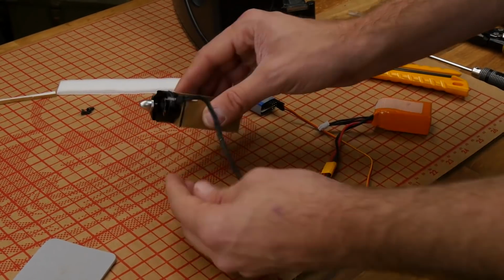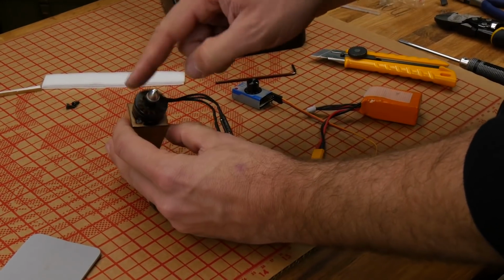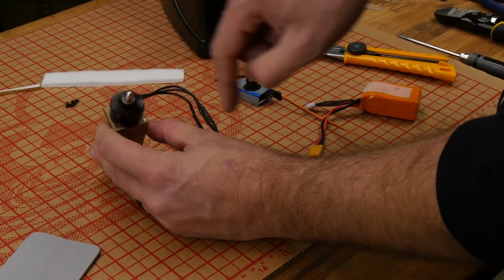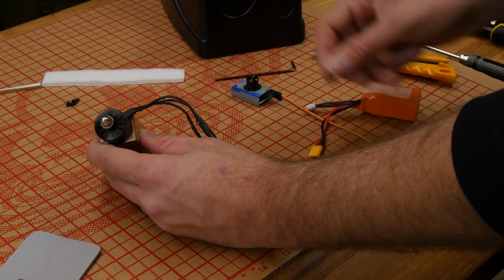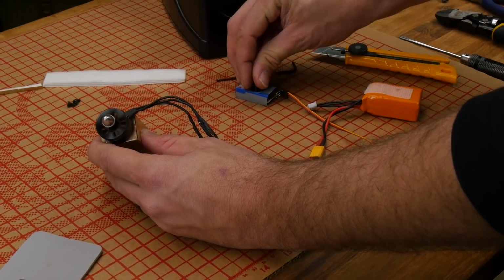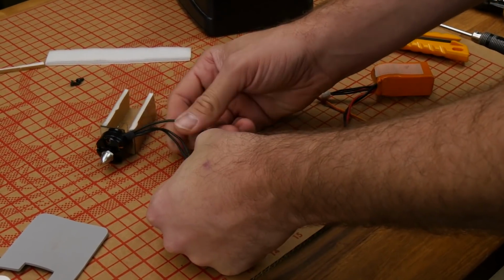It's now activated. 3 beeps means it's a 3-cell battery. I'm going to turn this very slowly. Now you're going to see that this motor is turning clockwise. We want this to spin counterclockwise because this is a tractor style plane that it's installing into. It's not a wing. So because of that, I'm going to take 2 of these leads and I'm going to swap them.